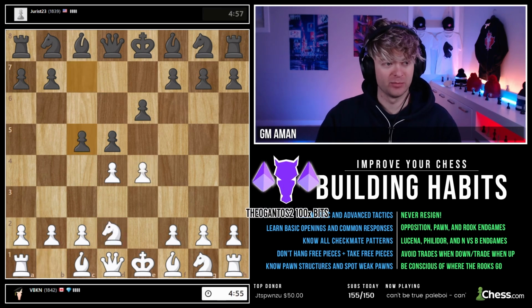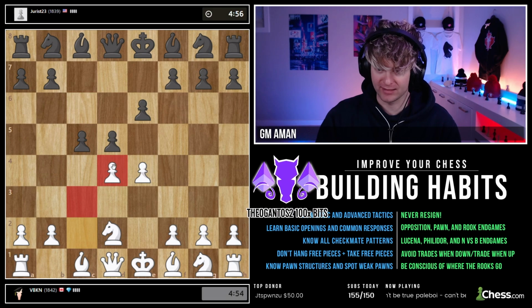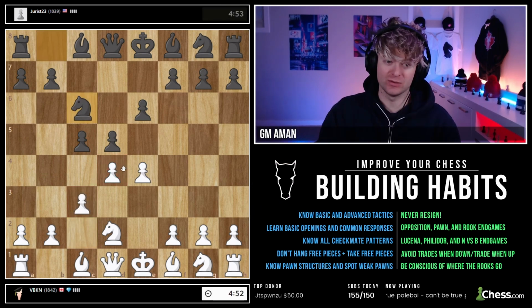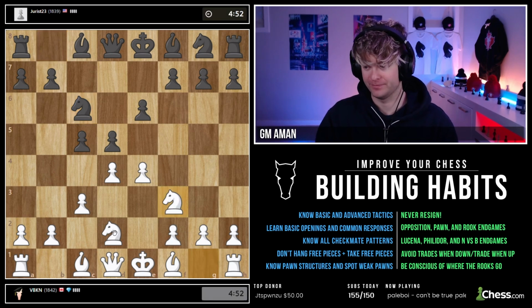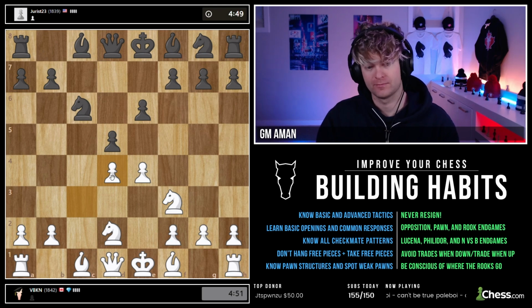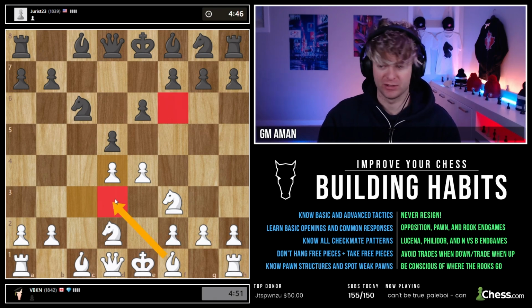Theo Gantos, 100 bits. And what have we been doing here? We've been taking the isolated pawn positions, keeping the positions open. Let's see if it continues to work. Knight f3. Knight f6, we'll go bishop d3.